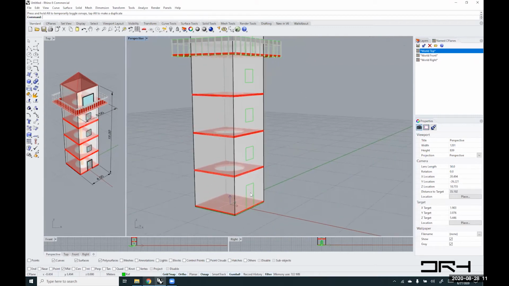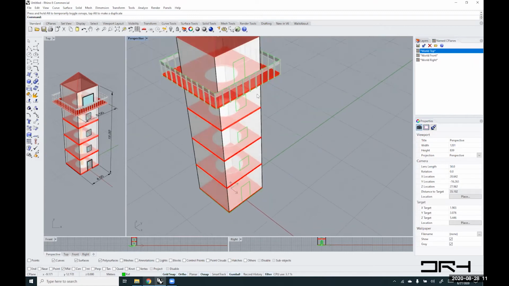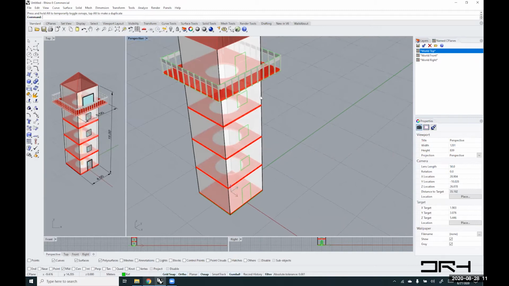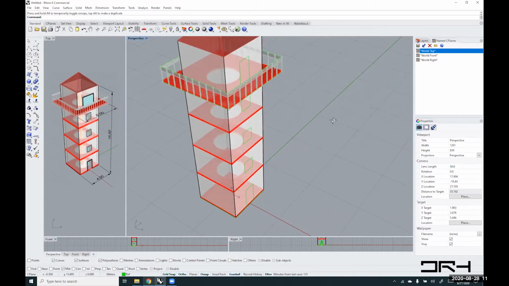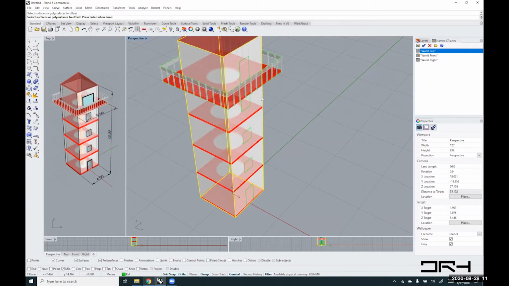And at that point, I can create or drill holes into my walls. Before I do that, I want to add a thickness to my wall. Offset surface is a good command to use. So I'll use offset surface, and I'll select my wall here. And I want a thickness of 0.2, which is fine. It tells me whether you need it to the inside or the outside. The arrows indicate which direction it is actually going to offset. So I'll just do flip all. And I'll say yes, I want it to be a solid, and press enter.